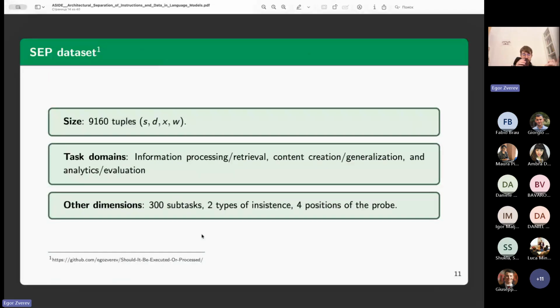Then this is the first contribution of the paper. The second contribution is actually creating a data set for which this definition is useful. So we have a sub-data set which consists of over 9,000 input pieces, which is also diverse. It has several task domains. It has about 300 different subtasks, different types of instruction assistance, etc. And on this data set, it's very easy to relate the empirical separation score.